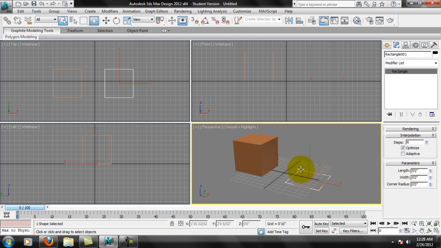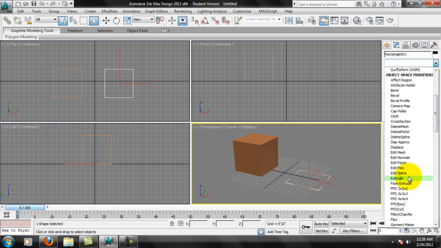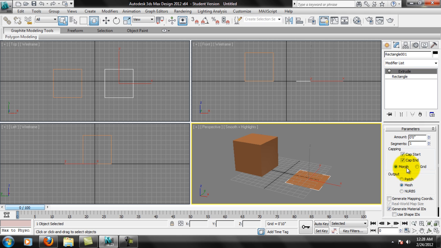We're going to add an extrude modifier to this shape that will allow it to extrude up just like the box command. So I'm going to go to the modify tab. Remember, this is the modifier stack. And right now I have a rectangle, and that's it. So there's my square. So I'm going to add a modifier to that rectangle. And we want to extrude this, so I'm going to add an extrude modifier.